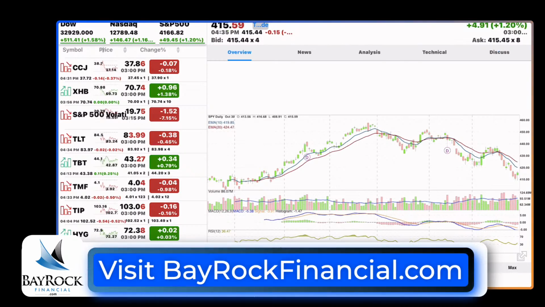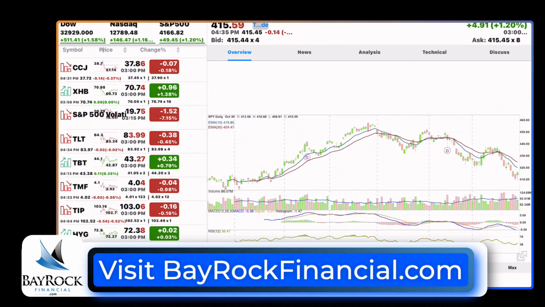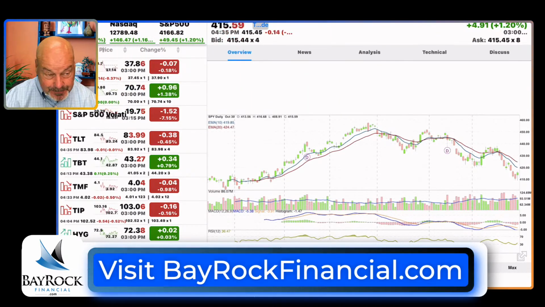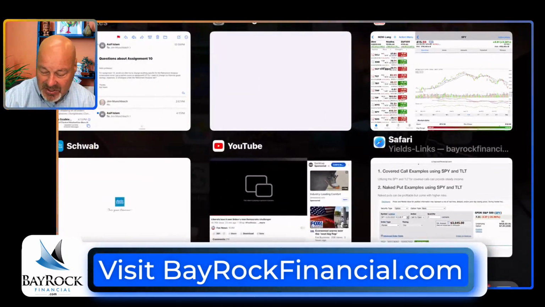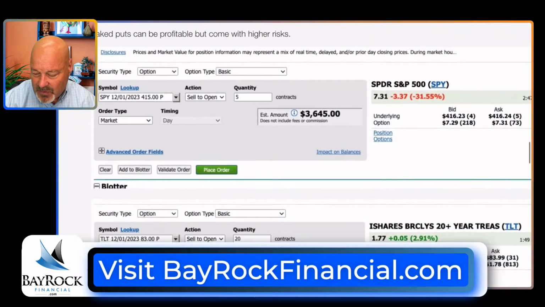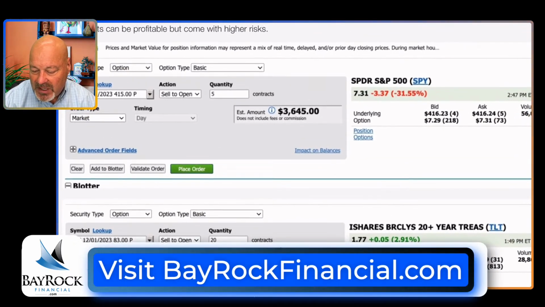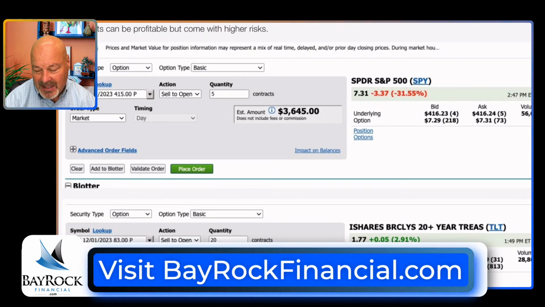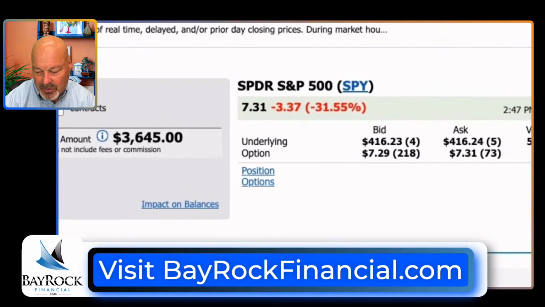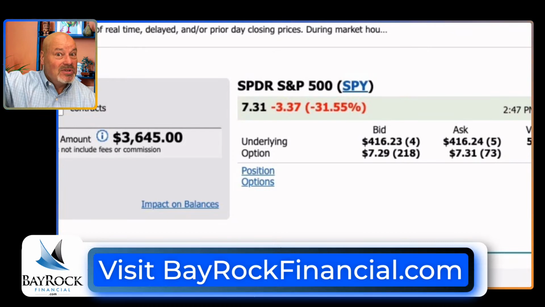Yeah, you see the very top left, 511 is the Dow, and those are the numbers for how much the market went up today. The market went up a lot today. So why am I sharing that with you? Because I just wanted you to know that if we decided to sell a naked put on SPY today, it wouldn't really be a smart move because SPY was up.